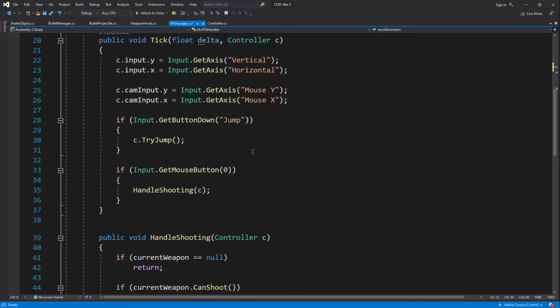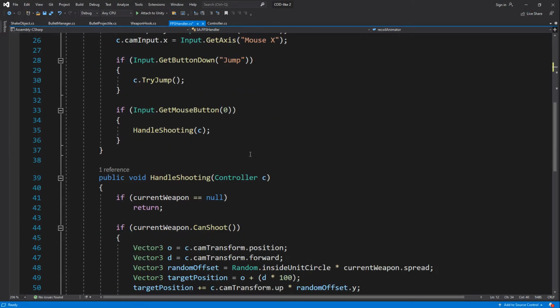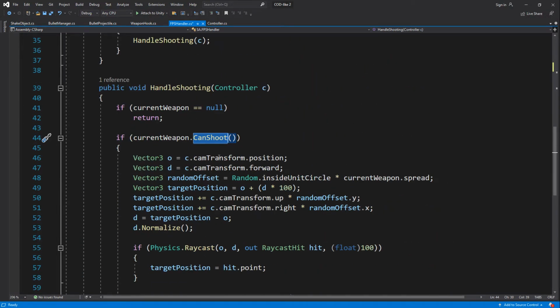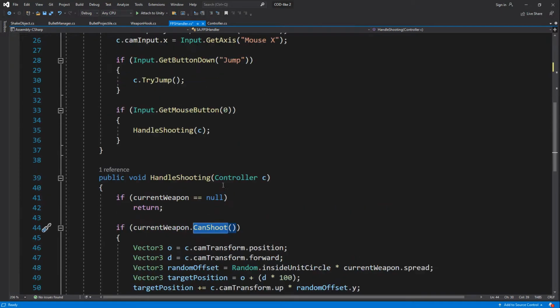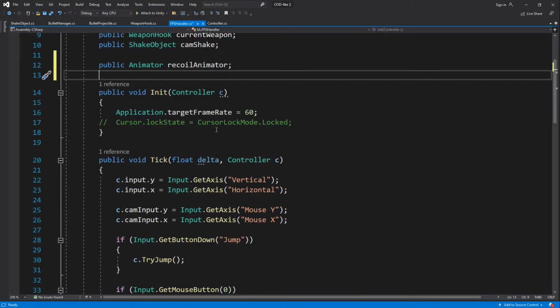Then, once we are handling our shooting, if we can shoot, we need to know that we're shooting, so we're going to have a reference.